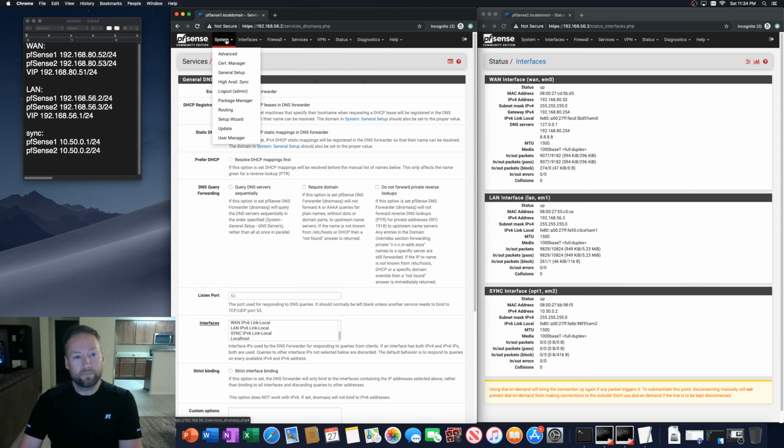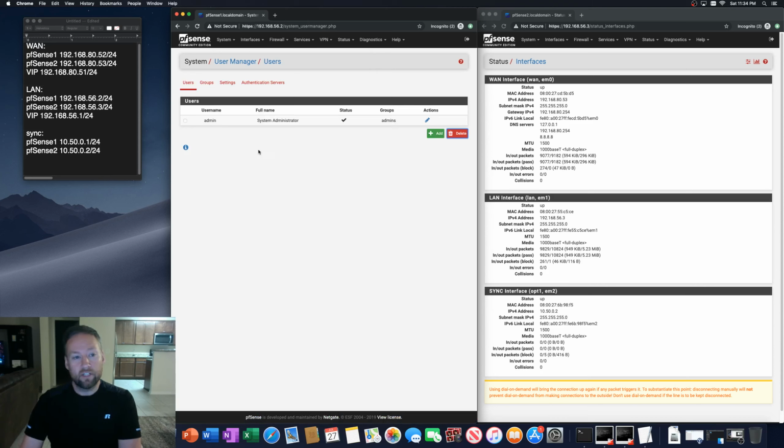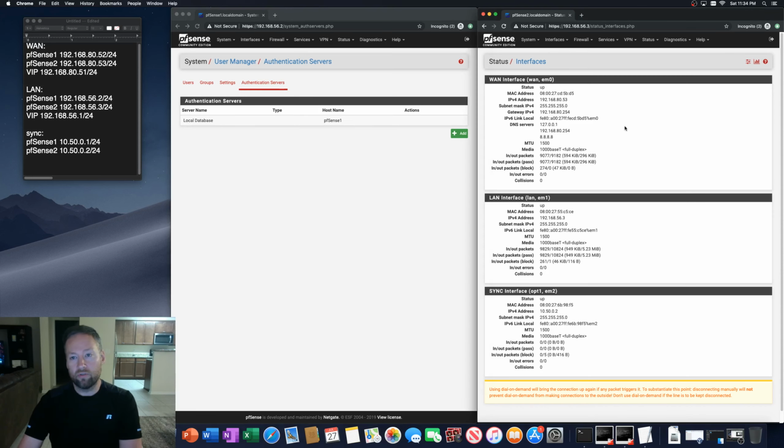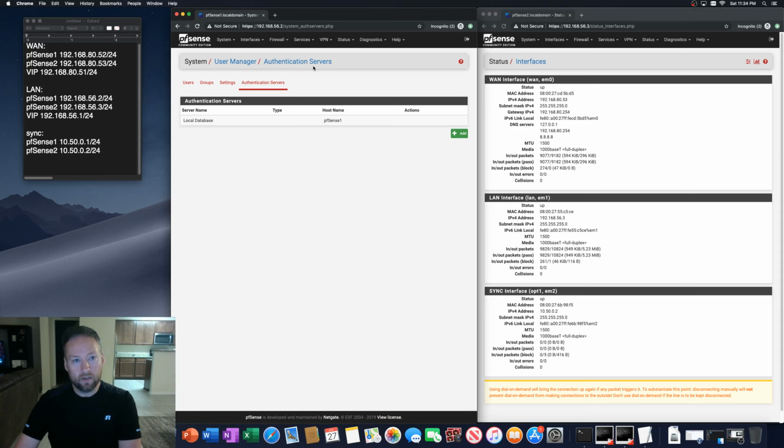And one thing to make sure that you don't forget is the authentication servers are in System, so those will not transfer over. So if you're using RADIUS or Active Directory, LDAP, whatever, you'll have to go into the secondary firewall and set that up as well. All right, but you can look at the documentation and figure out what is going to sync and what's not going to sync. That's just a brief rundown of what you're going to get automatically on the secondary firewall.